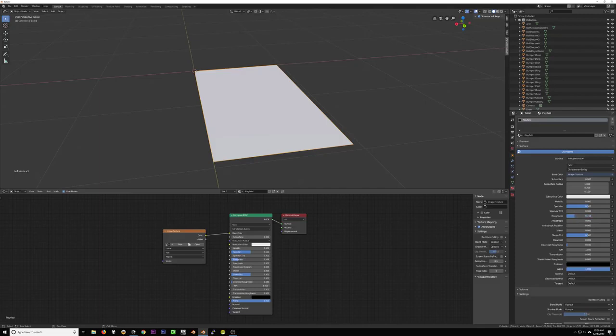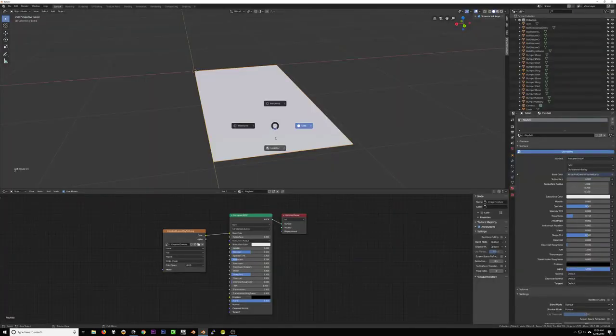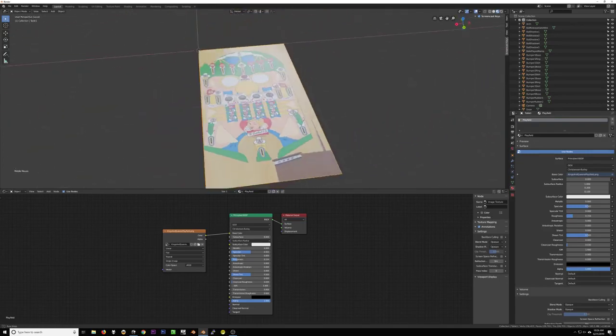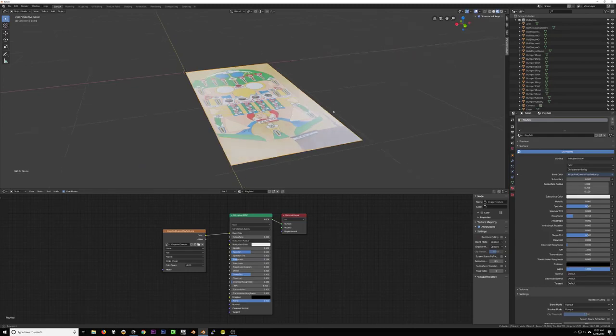Take down the roughness, make your playfield more glossy, whatever. But our image texture is going to be that playfield that we took out of Visual Pinball. If we look at our preview, there it is. So right there is exactly what we want. Now we know exactly where we need to cut holes in this mesh.